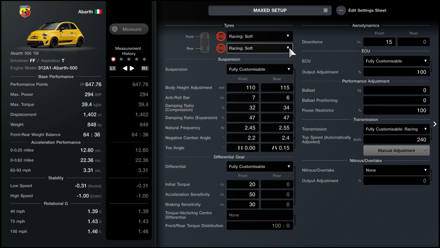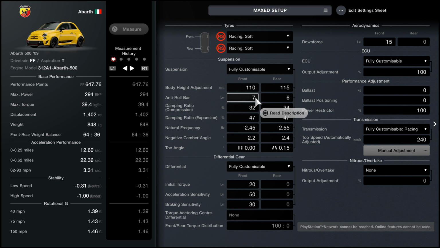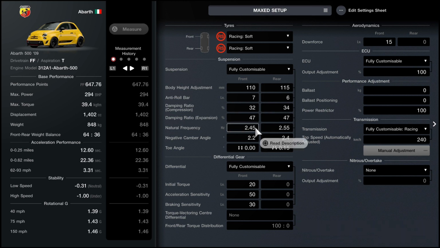So for this one, racing soft tires, as this is an unrestricted setup. Suspension is fully customizable with your body height adjustment at 110 and 115 at the back. Anti-roll bar is set 7 to 6. Damper ratio compression is 32-34. Damper ratio expansion is 47 all around. Natural frequency is 2.45 and 2.55. Negative camber angle is 2.2 at the front and 2.4 at the back. Toe angle is neutral at the front and in 0.15 at the back.